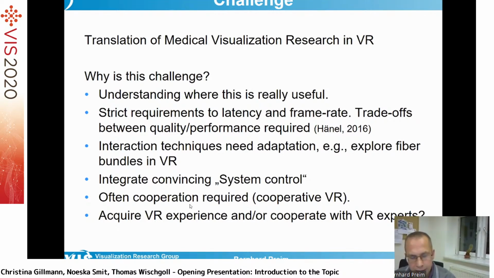And what I noticed is that most of the applications that I have in mind and are relevant for physicians require cooperation. However, most medical visualization techniques were developed with one single user in mind. And one challenge relates also to the question how to perform such research. The strategy that we have in Magdeburg, and perhaps that's not very effective, is we try to learn everything about VR ourselves and to integrate medical visualization with VR ourselves. It would also be possible, of course, to cooperate with VR experts and not trying to do everything ourselves.